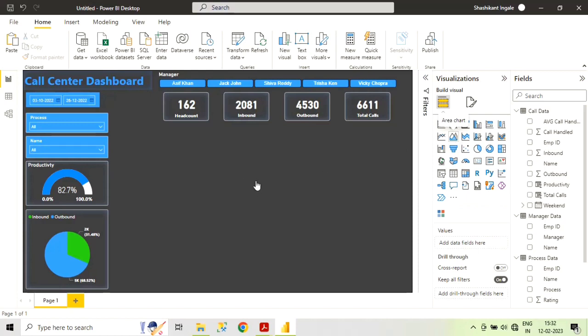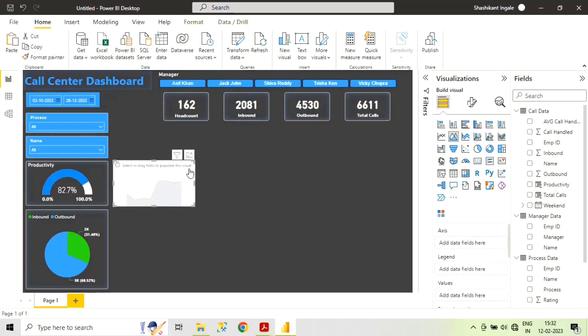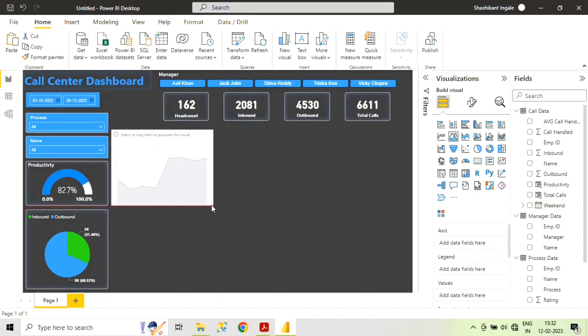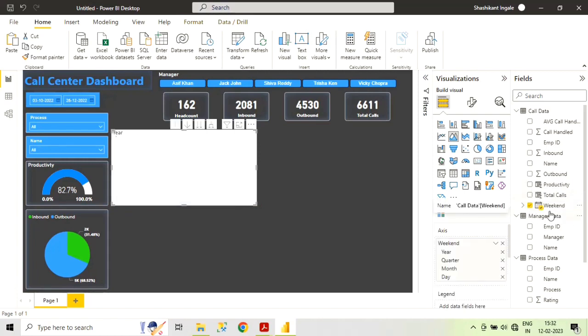The next visual I want to see is month by month, how many calls we're doing. We have 3 months, so I need to check which month has more calls and which month has fewer calls. For that, maybe I will use an area chart. Let's try using this.